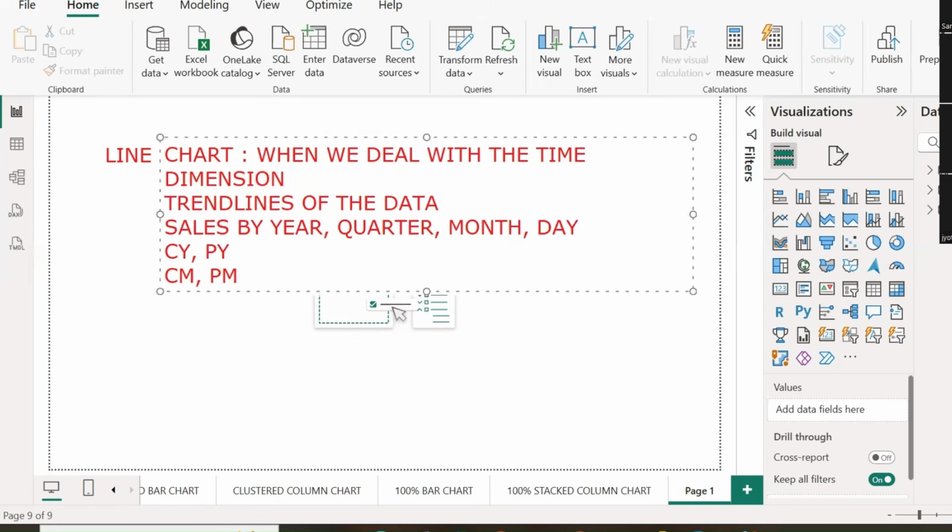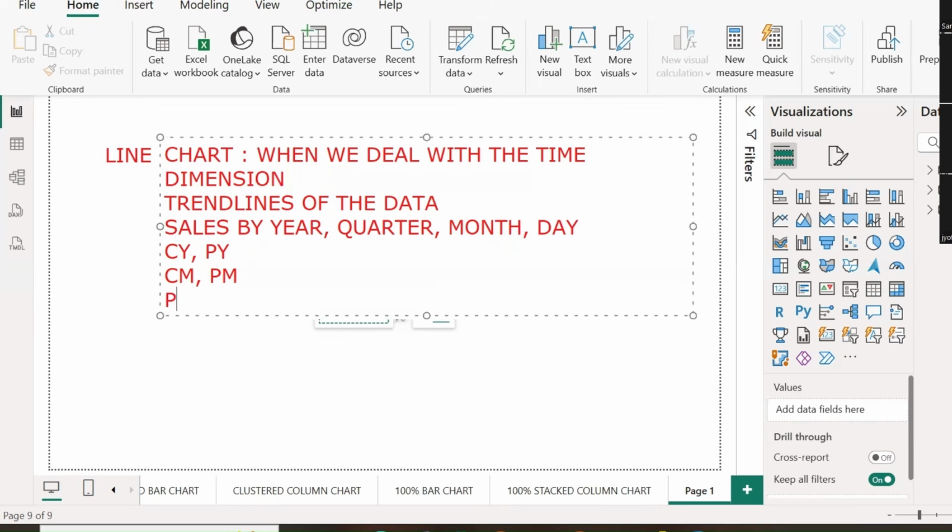So what were the sales previously, previous month, previous year, previous quarter, previous day, and what are the current day sales, current month sales, current quarter sales, and current year sales. Is there an increment or decrement in the sales? If you want to find out any pattern on the data, we use the line chart.